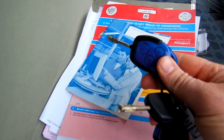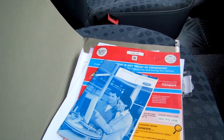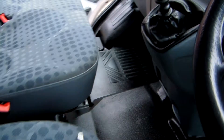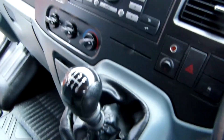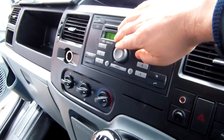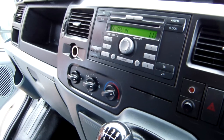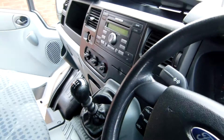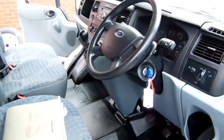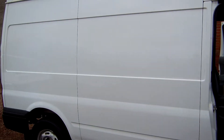Spare keys with it — two black spares and the main blue remote key. Being the 140 horse engine it's also got the six speed box, and what we have here is the usual CD radio layout — you can quite clearly hear that it all works fine. Lots of nice storage around the place as well. A clean, well kept thing — not an ex-construction van. No disrespect to you guys, but very much up there with the standard that we have become known for.